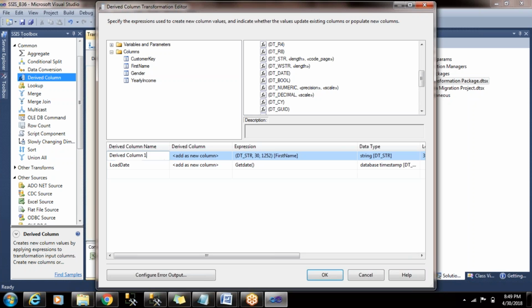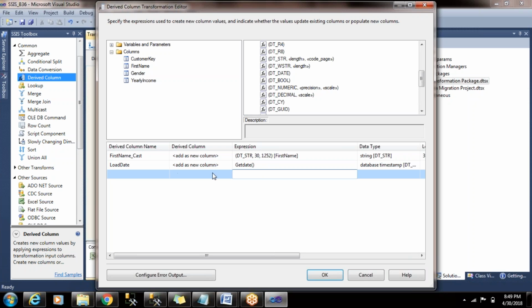For an instance, let's say this is a derived column. So this is actually the first name. You can just name it first name underscore cast. Since I have casted this, just for identification sake, so that it does not conflict with the first name which is coming from the source, I'm just renaming it as underscore cast.